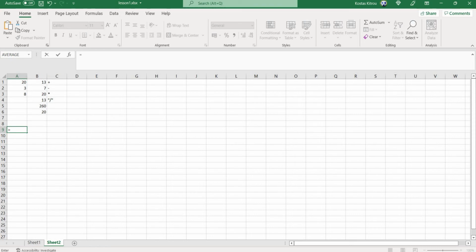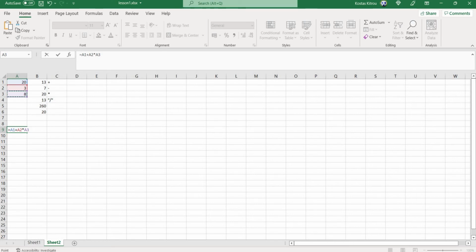So if, for example, I have A1 plus A2, and I want this to be multiplied by A3, and if I leave it like this, the first calculation will be the product between A2 and A3, because products occur first.